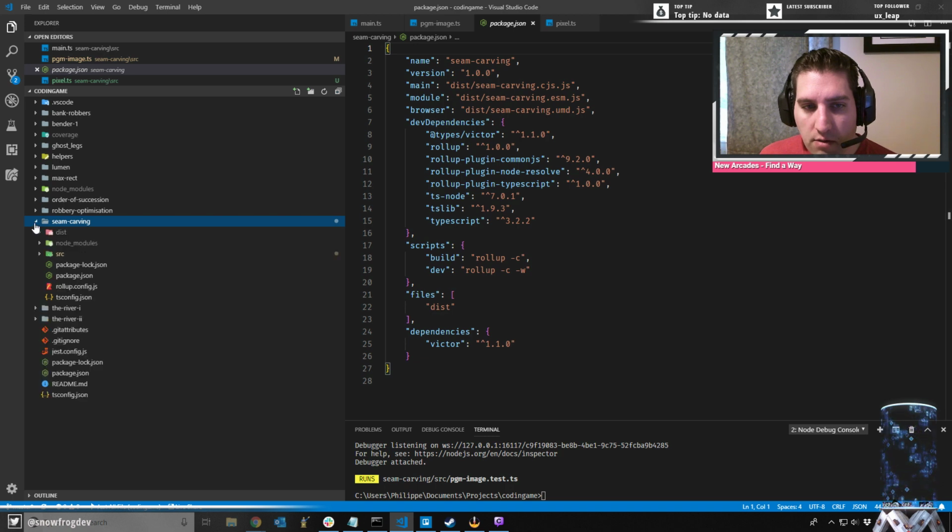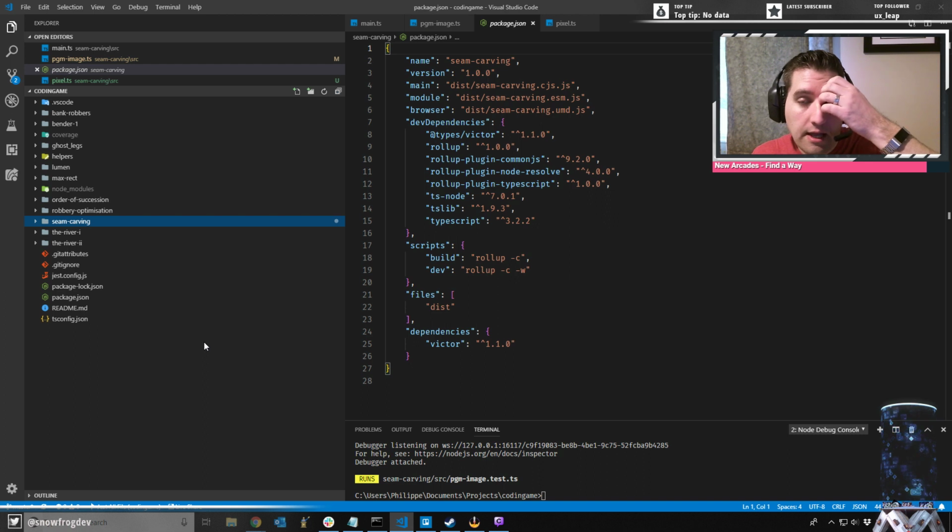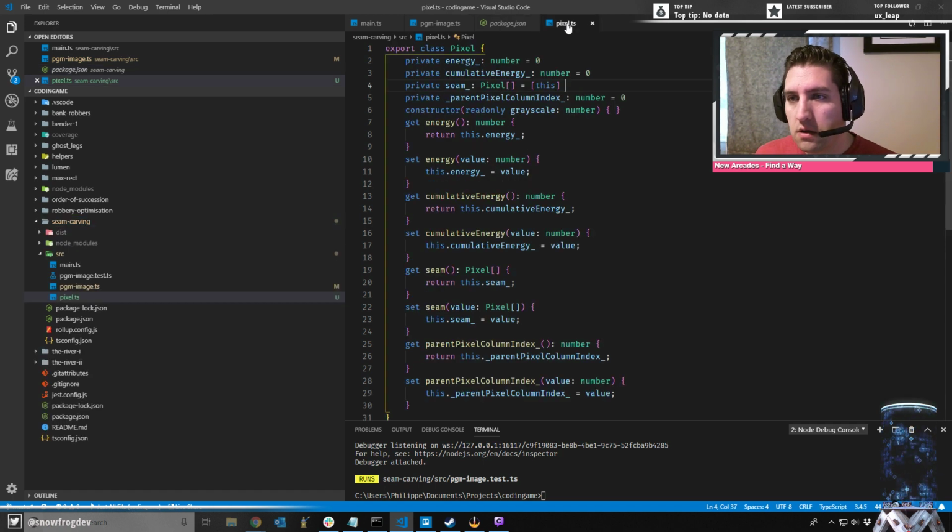So yeah, I would start by npm install from the root, then going into seam carving, and npm install there as well. And then you should be good to just hit F5 and it should work. Or Control F5 if you don't have any breakpoints and you don't want to debug, it'll just run the test suite.